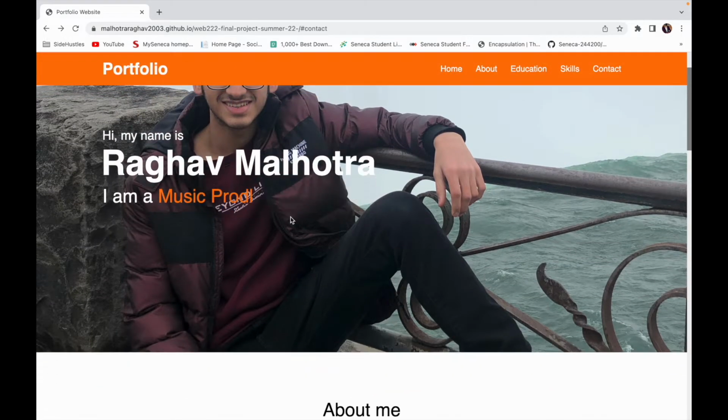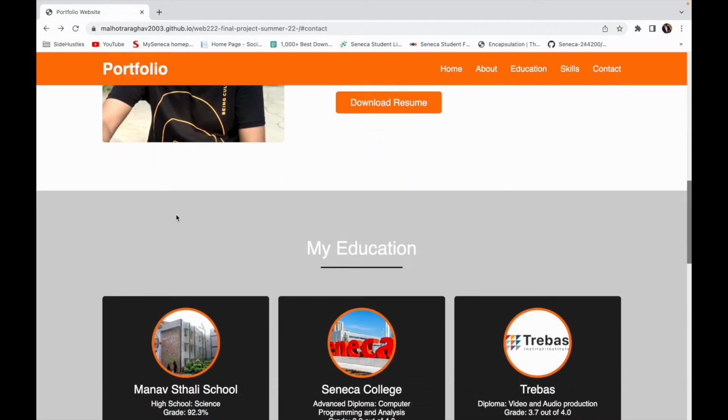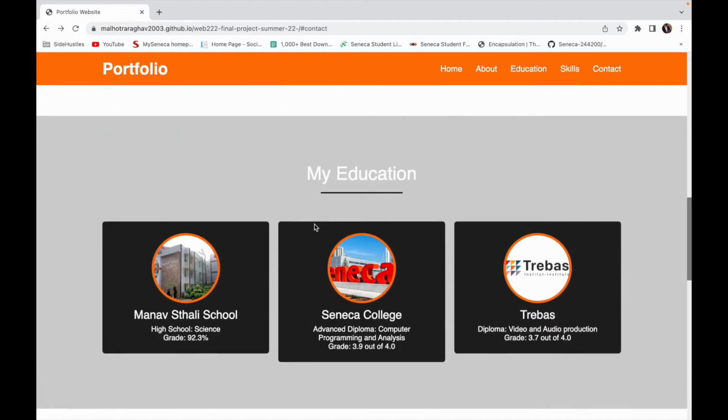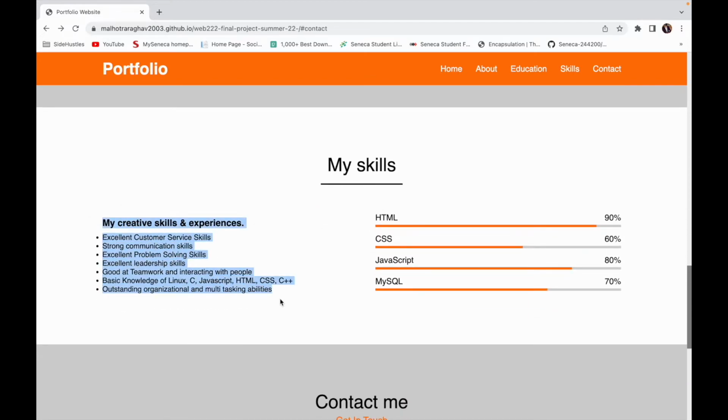The transitioning effects and all of the CSS styling techniques that I have used will be provided to you in the zip file to be viewed carefully, so you can get a great understanding of what I have used in this website. All of the elements that are seen here have good transition effects and also some color contrasting effects. You can just view it in the CSS file.